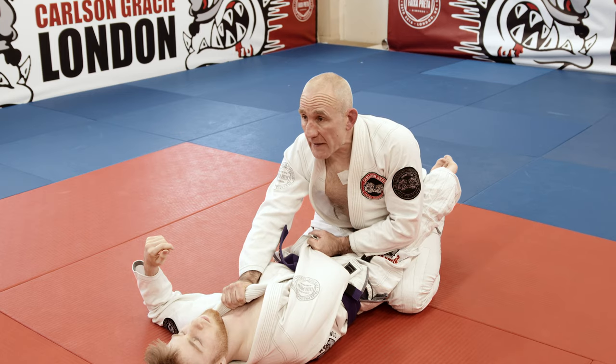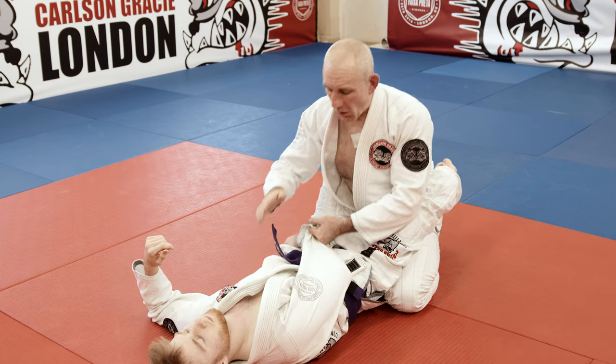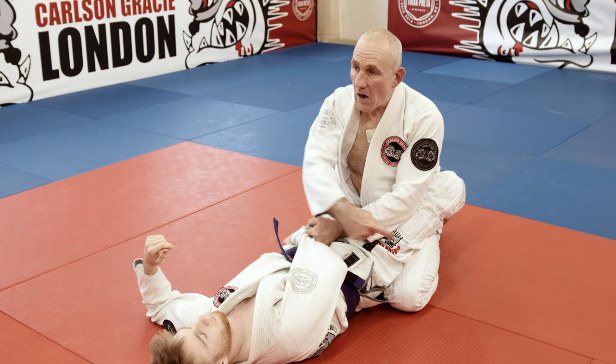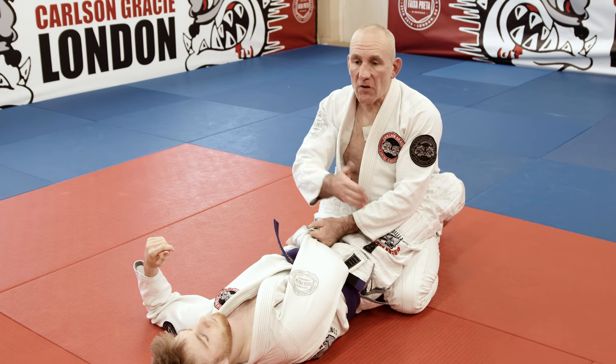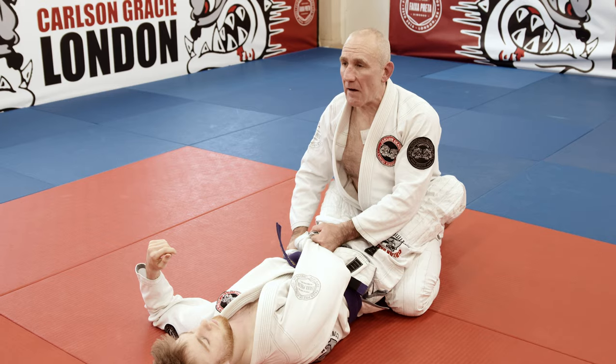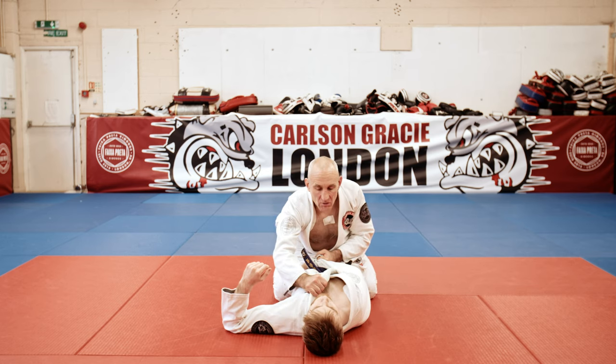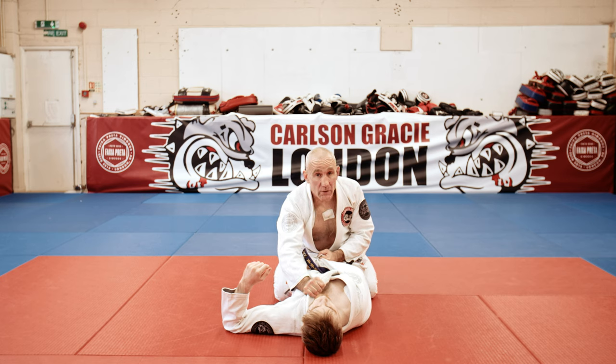The quicker you can be, the less opportunity he's got when I let go of this arm to throw that arm and get the underhook, which gives him loads of pendulum sweeps, flower sweeps, you know, loads of bad stuff for me. So I'm gonna be fast. Firstly, because I'm more likely to explosively open his guard if I'm fast. Secondly, it gives him less time and opportunity to underhook me.